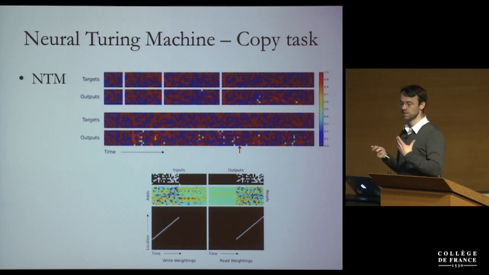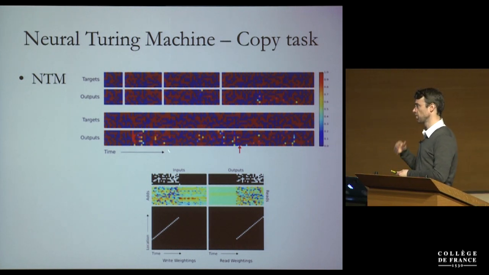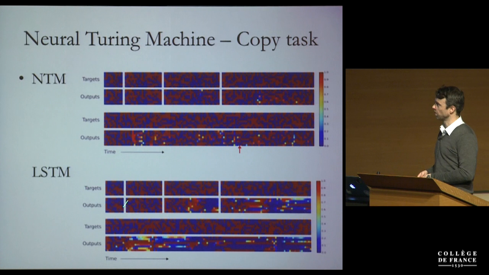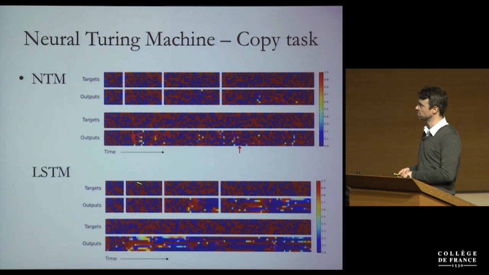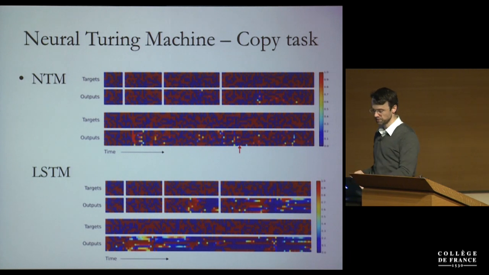Because everything's soft, sometimes things will get distorted as to what gets stored in memory, or whether it should be reading or writing and things like that. But just to show you that an LSTM does far worse: this is the LSTM trying the same sequences, and you can see that it does pretty well for these small ones, but once you get to the longer ones, it does okay initially, but then it really just has no idea what's going on. Okay, as you can see, the neural Turing machine is doing a lot better.